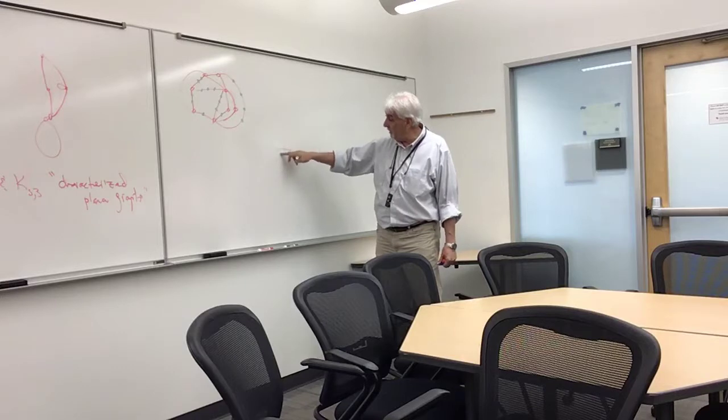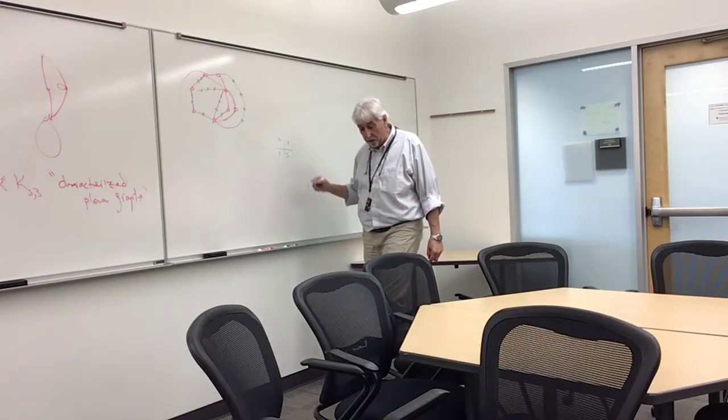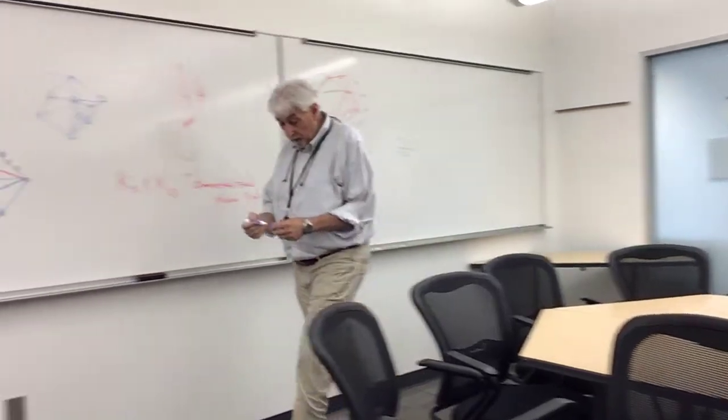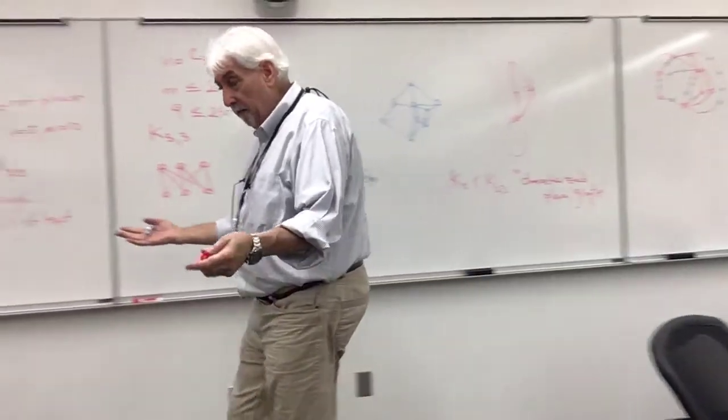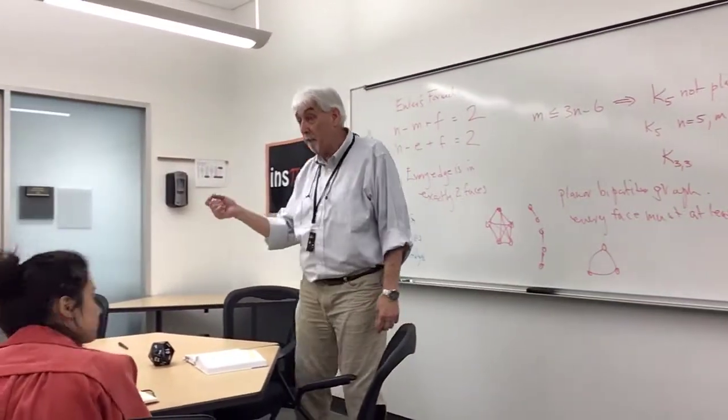Okay, so notice these 4 states don't share any border. These 2 states don't share a border, and these 2 states don't either. So I could color this color 1, and this color 1, and this color 2, and this color 2. And in fact, every planar graph can be colored with at most 4 colors. Some can be colored with 3 colors.